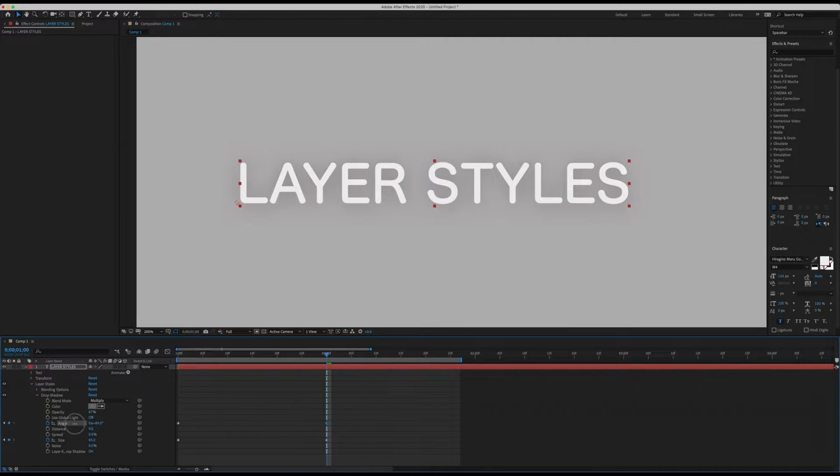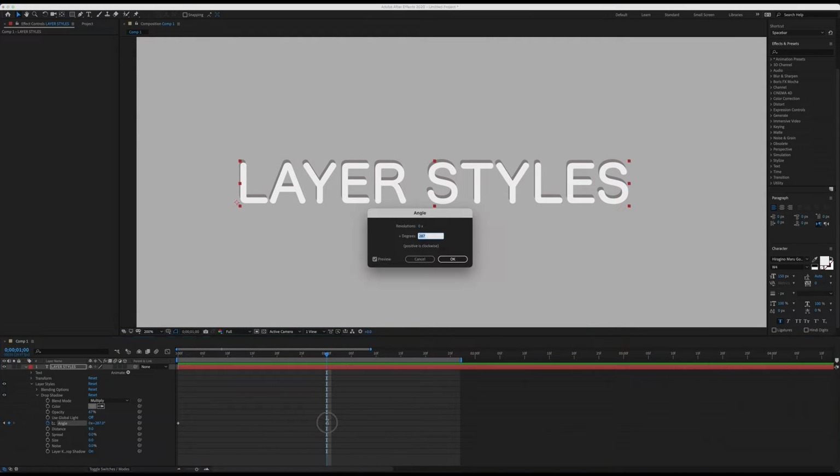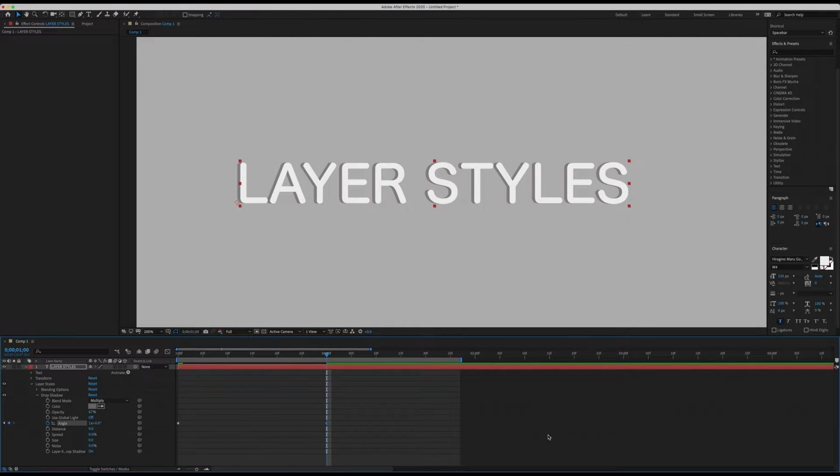And what if you'd like to see the angle only, you can remove the keyframe for this size. So angle, 360.